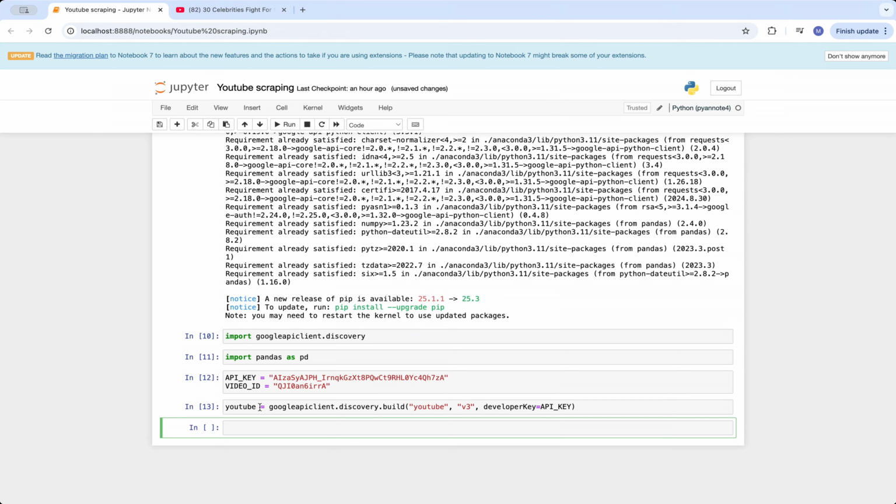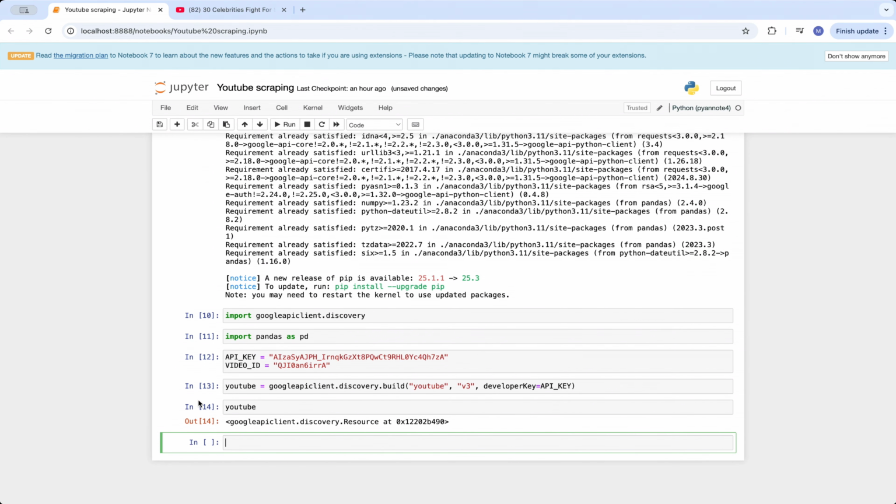Let's run the YouTube object. Running the YouTube object in a notebook simply displays the client, which is a quick way to confirm that everything is set up correctly. If you see the client object printed out, it means the API is initialized and ready to use.